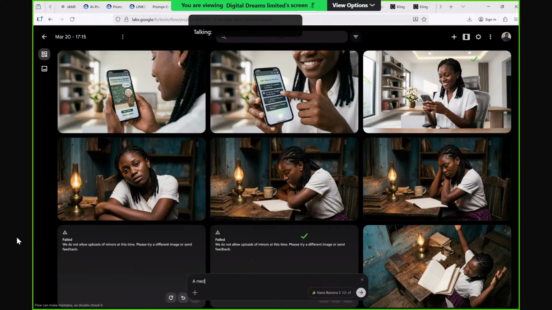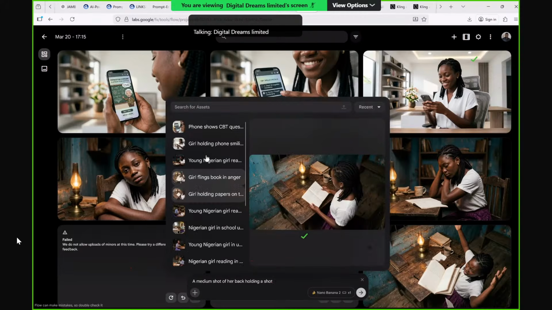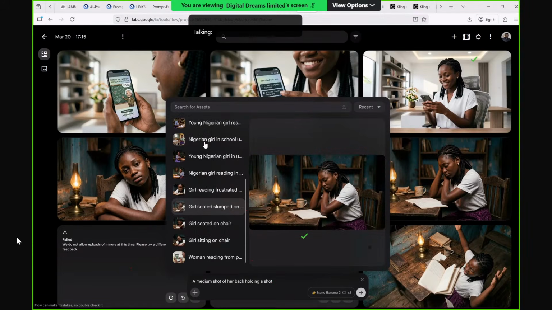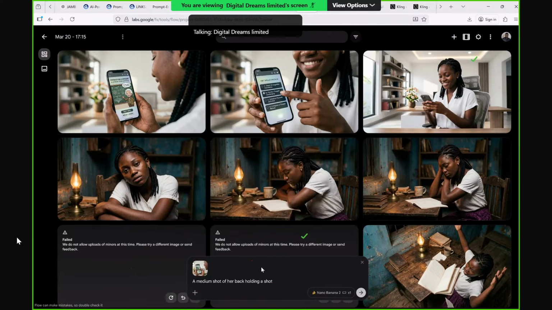For a transformation, I want to do a medium shot of her back, holding the phone. I'll need a mid shot. I'm going to do a transformation, so I need a mid shot. So that's what I'm trying to go and get, of her back.